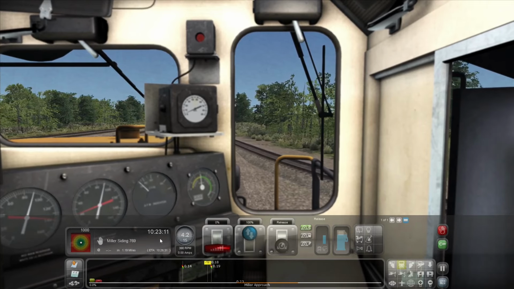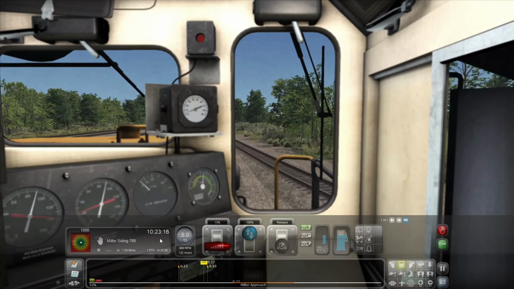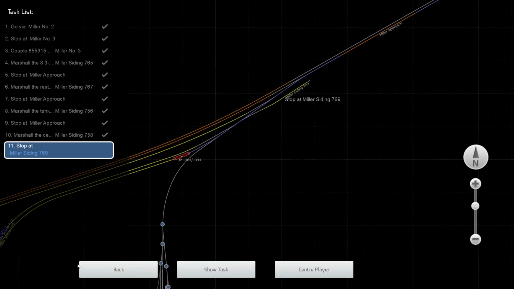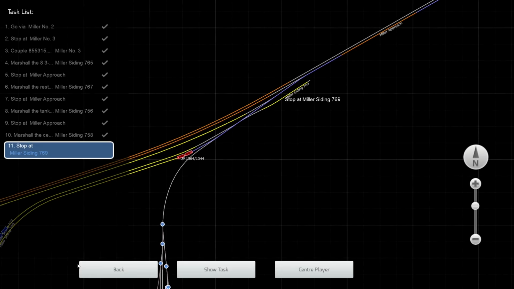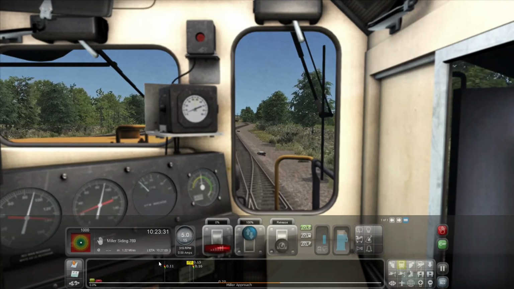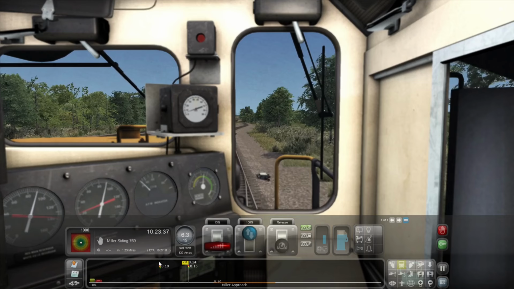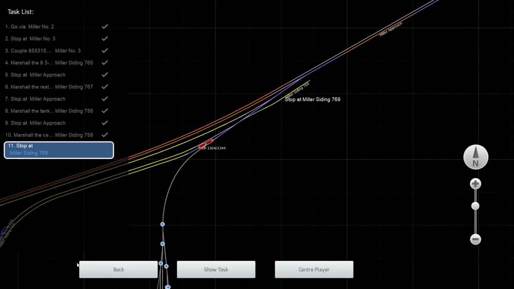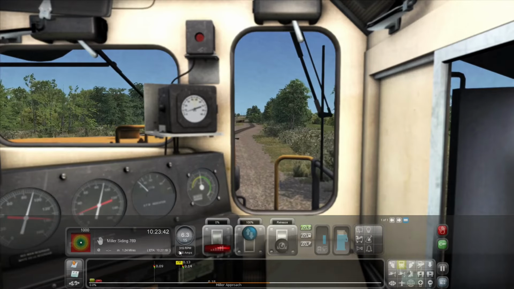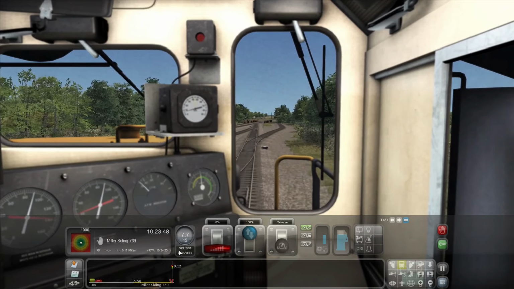Because now it's taking me to Miller Approach. Yeah, it's not where I want to be. Because it's, I don't think, gonna shift me where I need to go. I mean, it could at any point in time. Like, this thing could trigger. But it's not. Oh, it did.